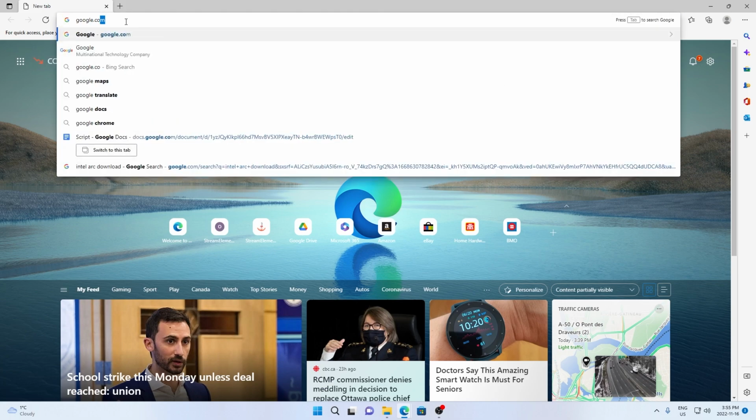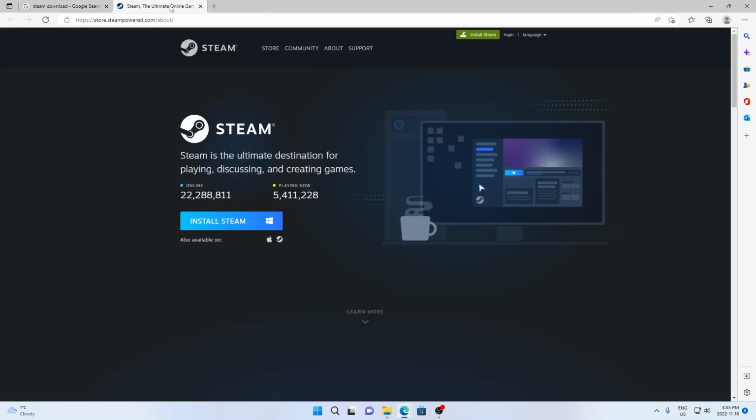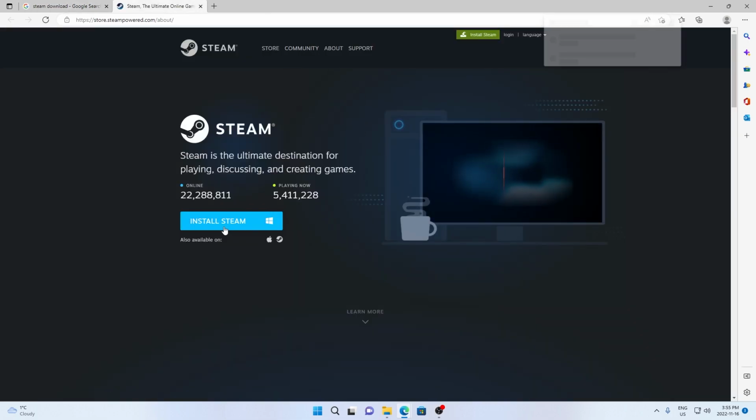Finally, the good part. Let's install the gaming software. Go to your favorite search engine and let's download the gaming software that you need. First and foremost, let's download Steam. Search Steam in your favorite search engine and click on the first link. Then click Install Steam to download an executable file to install Steam.